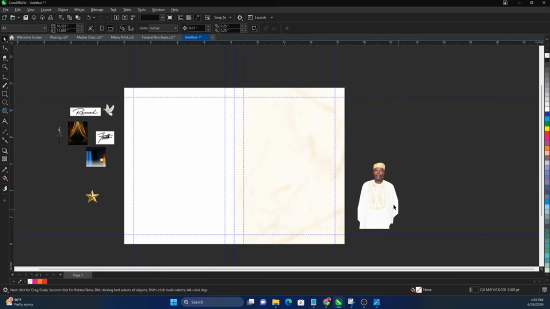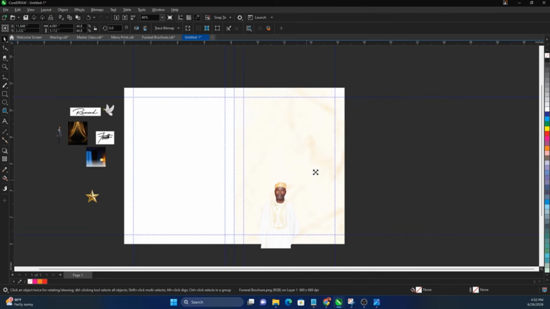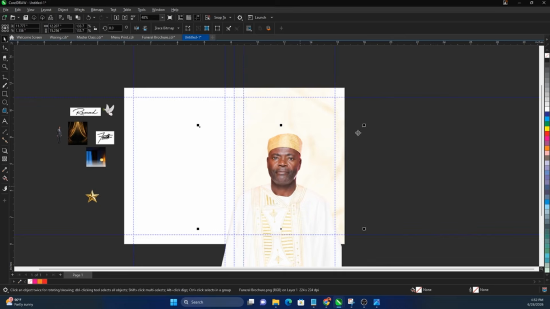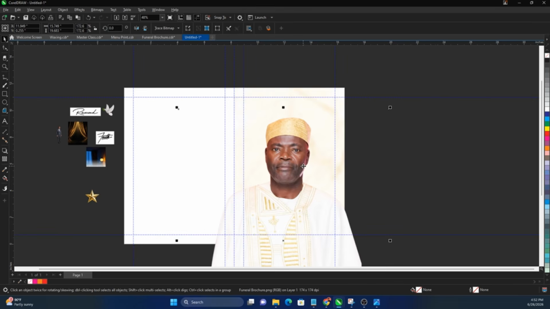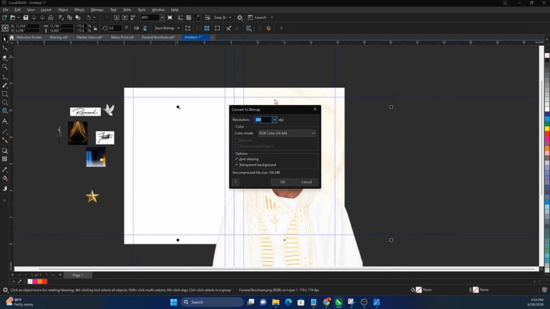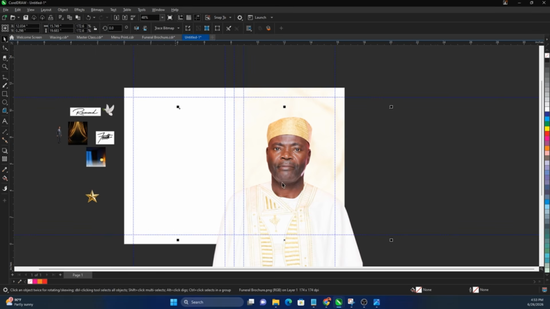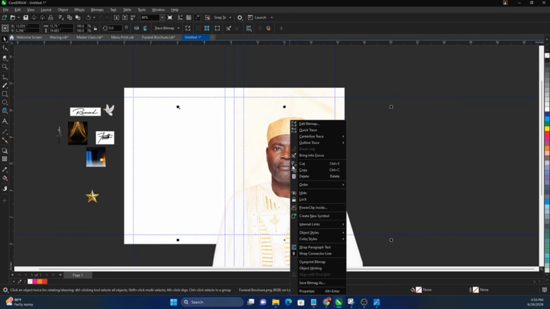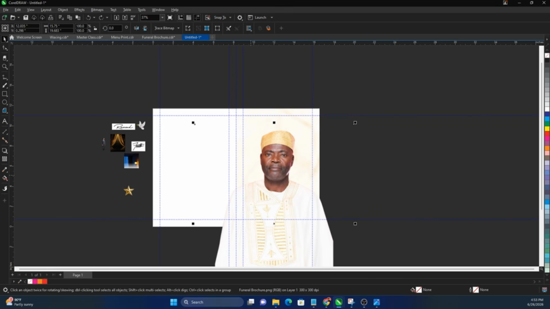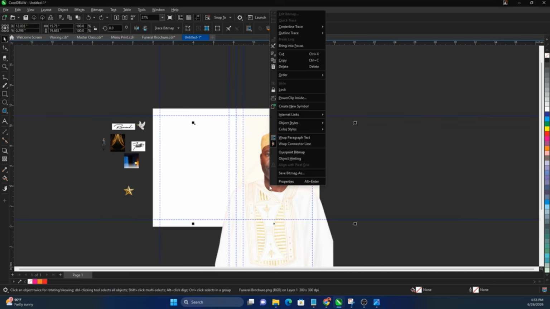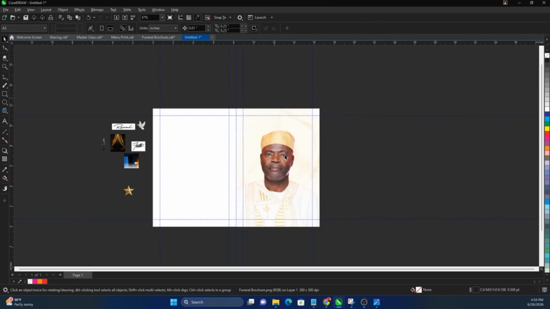So I'm going to click on Finish and bring in this image. We're going to scale it up this way. The next thing we're going to do is bitmap this image. Then we're going to right click and select PowerClip, then place it into this frame. The reason for the PowerClip is that this image is not fitting, it's going out of frame. So right click, select PowerClip, place it inside the frame so it will fit in.